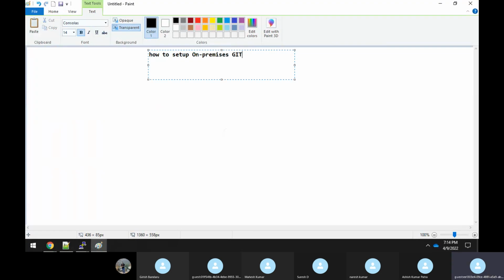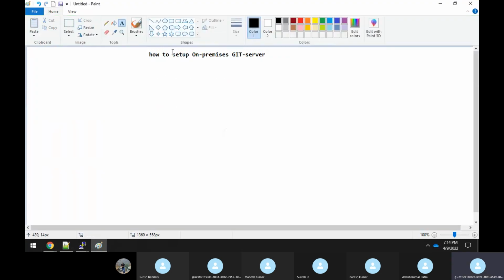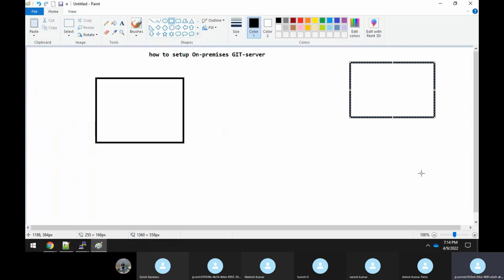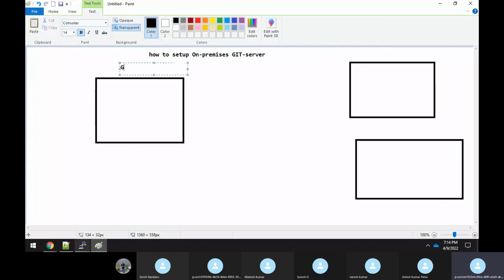That's what we had in the last session, right? So you understood what we did in the last session, right? We had one Git server, which is the main Git server, and we had two more machines, known as Git client one and Git client two. So I'll just write it down: this is your Git server, this is your Git client one, and this is Git client two.